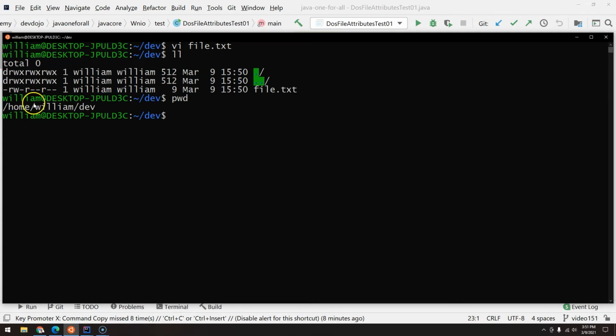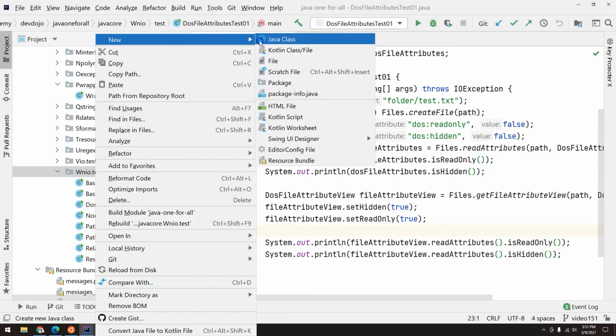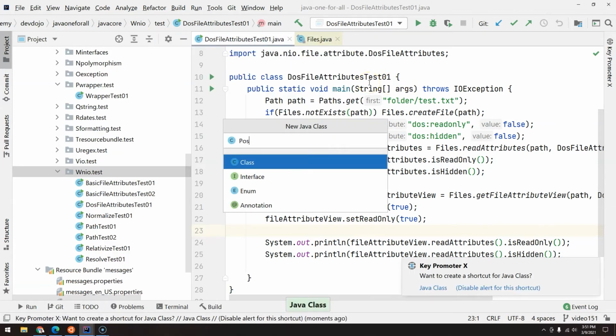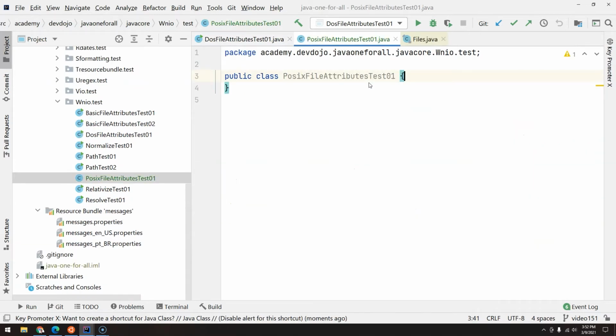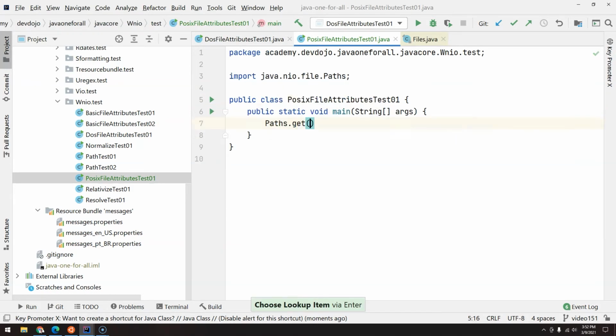So now that I have this content, I'm going to write some Java code. Let's go back to IntelliJ, create a new Java class, PosixFileAttributes test01. The first thing that we need is the path, and since we already did that several times, Paths.get should be quite easy.